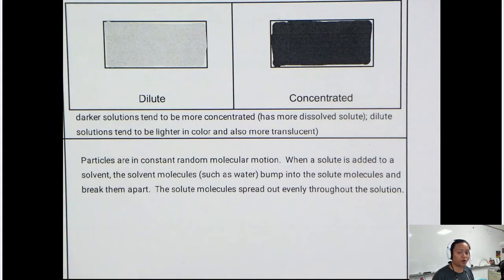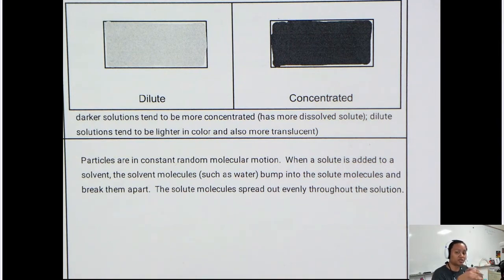So particles, remember that particles are in constant random motion, all right? That would be your molecular motion. So there is random molecular motion. Solids and liquids mainly are moving around each other. They're fluid, they're able to flow over each other. Solids are more stuck in place, more rigid because of the stronger bonds. They're vibrating. So all particles are always in constant motion unless you're at absolute zero, and that's where all motion, even vibration, stops. All right, so mainly the particles are in constant random molecular motion, moving around.